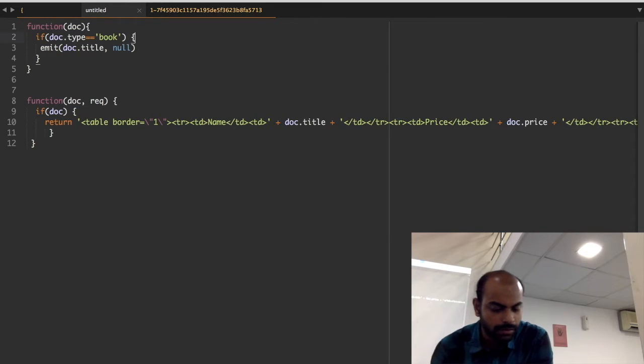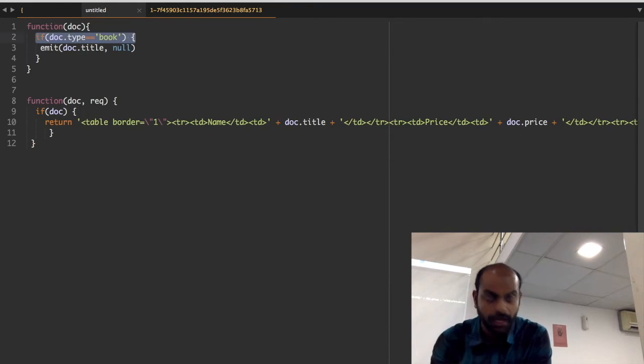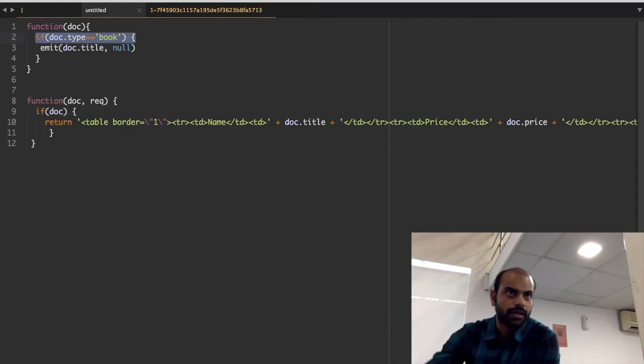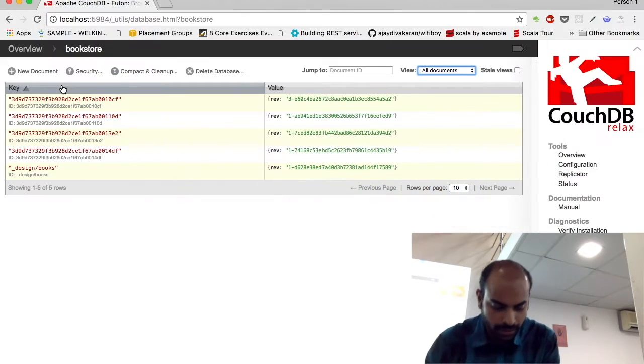All of the documents will be processed by this function, and it will check whether this document type is book. If yes, then it emits the title as the key. I don't need any value as of now, so I am emitting null. So the key will be there, and there is no value for that. These kinds of indexes will be created.